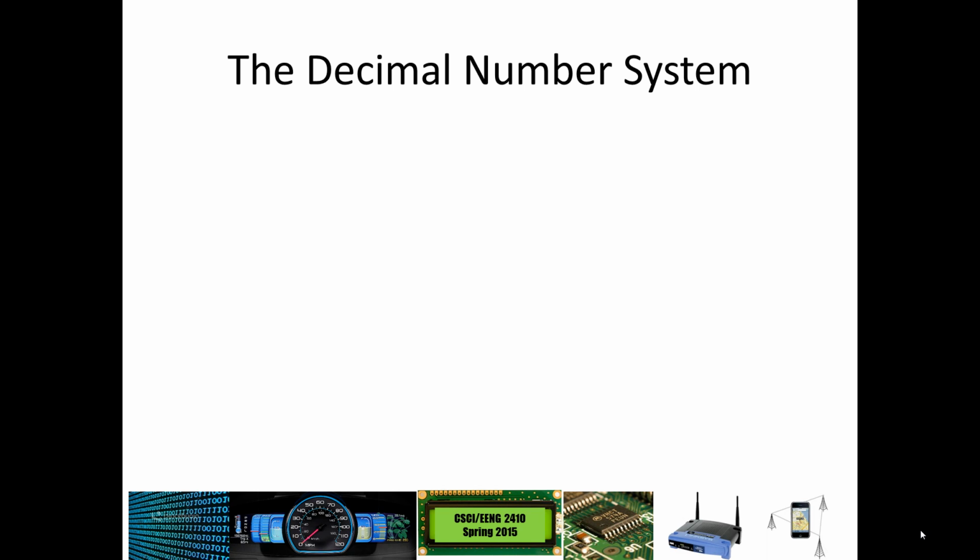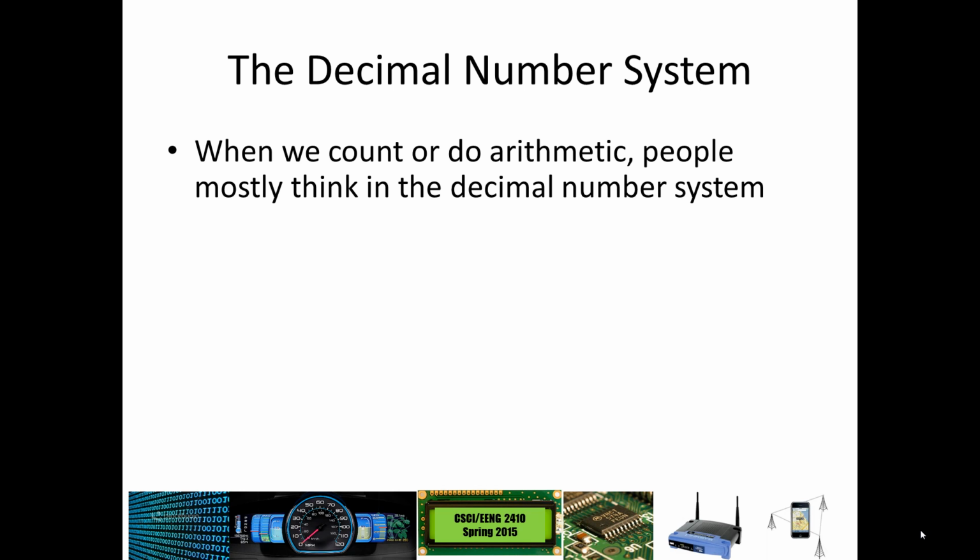So to get started, let's talk about the decimal number system that all of you are familiar with. This is the number system you've been operating in your entire life up to this point. So you think about how we do arithmetic or how people count. You just go 0, 1, 2, 3, 4, 5, 6, 7, 8, 9. Then you add an extra digit, you get to 10. You can count from there 10 up to 99 using just 2 digits. Then you have to add a third digit to get to 100, etc. And so this is considered base 10.